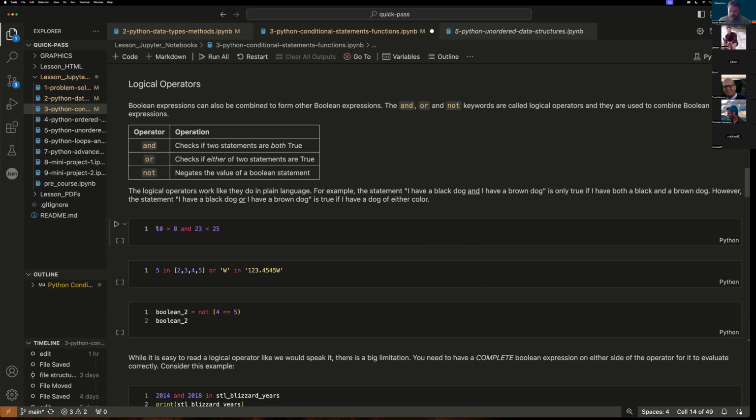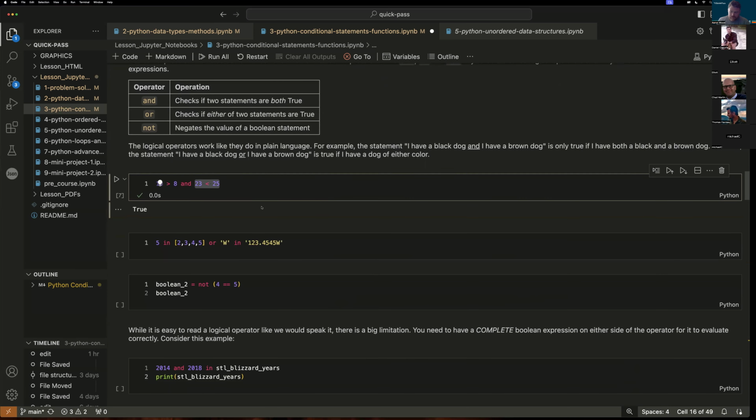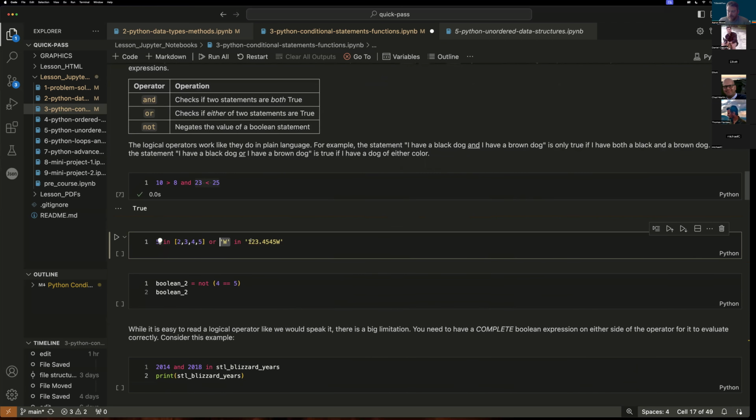Let's take a look at an example. We have 10 greater than 8 and 23 is less than 25. We present this to Python and it's going to say, yes, true. Both of those evaluated true, so the entire statement is true. Here we have 5 in this collection, this list, or the string W in this coordinate.